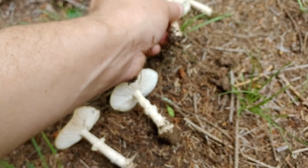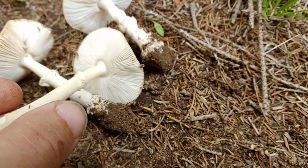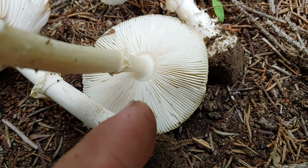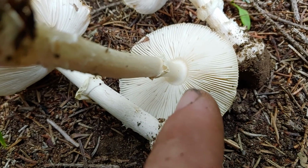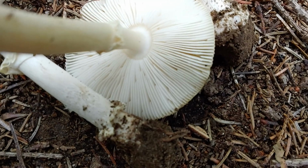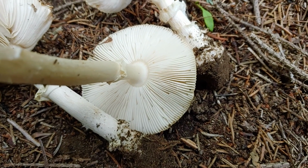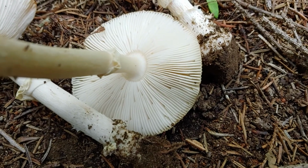Another good characteristic to note on these is look at the short gills. Section Amanita has truncate short gills. They're distributed variously and they come in different lengths. We can see down here, there's one that length, there's a shorter one here, one kind of in the middle, one going closer, and of course we have the gills that go all the way to the stem, free on this one. But if you notice the shape, the short gills kind of get cut off square, very flat. That's called truncate. We see this in muscaria, we see this in the gemmatoids, we see this in panther. As a characteristic of section Amanita, this is very good to note, the shape of the short gills that are here.